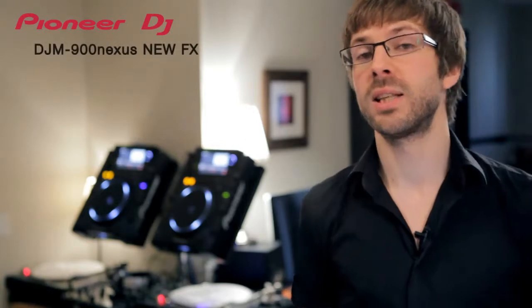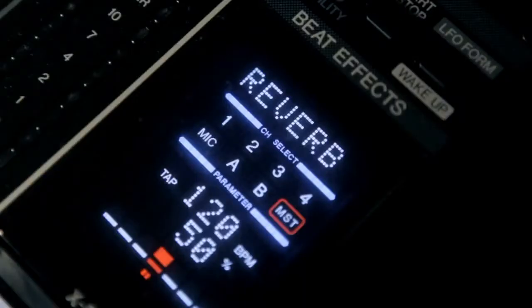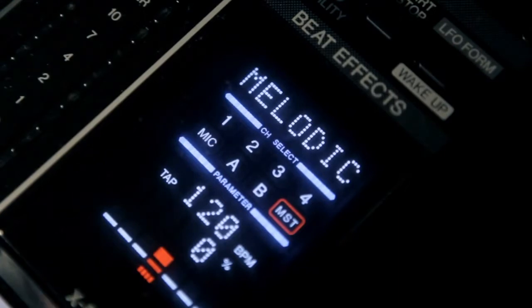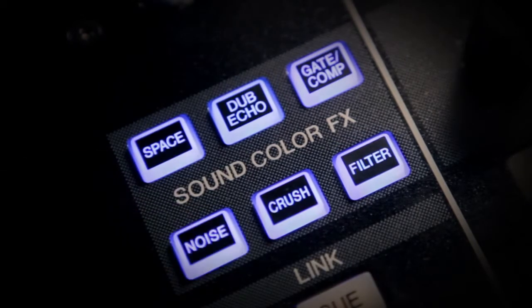We've added a new touch-sensitive X-Pad to the beat effects, which brings rhythmic expression and instant effects triggering to your fingertips. There's 5 insanely high-quality beat effects too, with a studio-style reverb, the beat-mashing slip roll, the madness of spiral, and the sidechain innovation of melodic. The color effects have been expanded from 4 to 6 with the new dub echo, space, noise, and with studio-style dynamics of the gate and compressor. So let's start out with the color effects, which are available on all 4 channels and independently controllable.